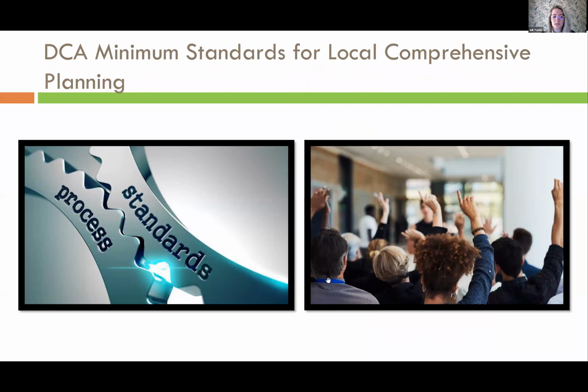The DCA minimum standards, or comp plan rules, as they are sometimes referred to, are the formal regulations guiding the community planning process in Georgia. They are intended to ensure that local comprehensive plans embody the articulated will of the community and provide the foundation for all decision-making by local government officials and other community leaders. They provide details about the required components of comprehensive plans and the process for their creation and adoption.